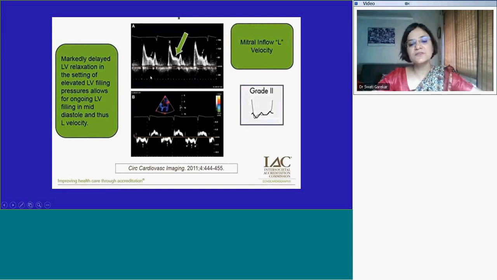These are the things which are confusing, and many of the times on our pediatric side, we see a lot of E-A fusion, just a single wave. So is that what this is? Absolutely not. That fusion might be normal, or what I'm talking about is something totally different. I'm talking about the period of diastasis when you have two separate peaks, an E peak and an A peak, and in between you have some flow denoted by some velocity of blood captured in your spectral Doppler tracing. So that puts it as diastolic dysfunction.